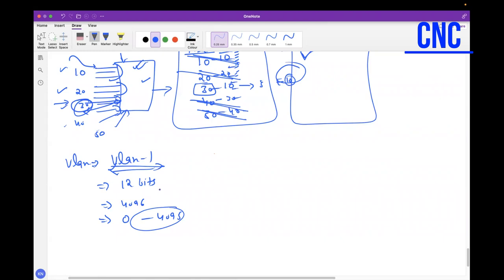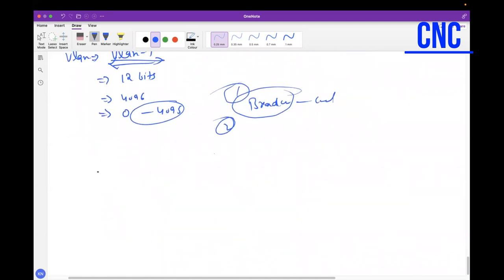Hey, Neeraj, I have a question. Yeah, please. Could you please differentiate between broadcast and collision domain? Okay, I will try to explain. Any other questions? As of now, I have only one question. Okay, if you have any questions, you can ask, please. Lalit, any questions from your side? Sorry, I did it by mistake. Please continue. Okay, sure. Now let us have a discussion on the broadcast and the collision domain, and then we can go further.